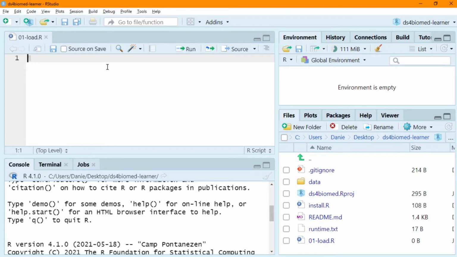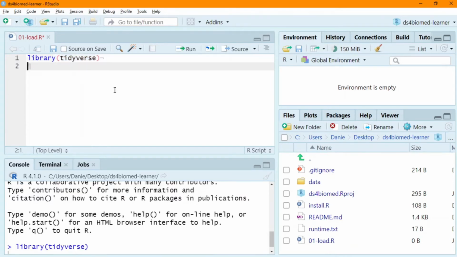Okay, so we're ready to load up our first data set. I talked about the tidyverse, so we're going to load up the tidyverse. How do we say, hey, tidyverse comes with all of these other packages and libraries, how do we enable them on our computer? We type a command called library in a set of round brackets. So library is a function. We're going to tell this library function to do something. Library loads packages, and the package we're going to tell it to load is called tidyverse.